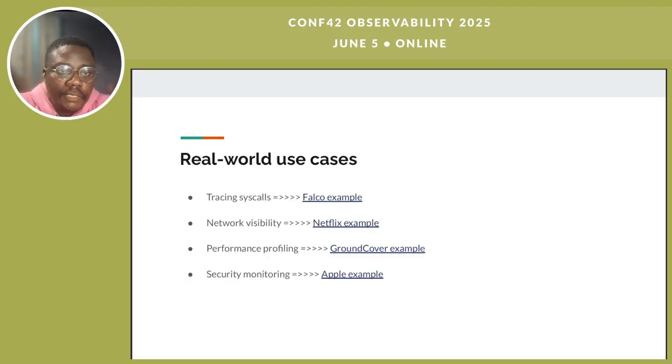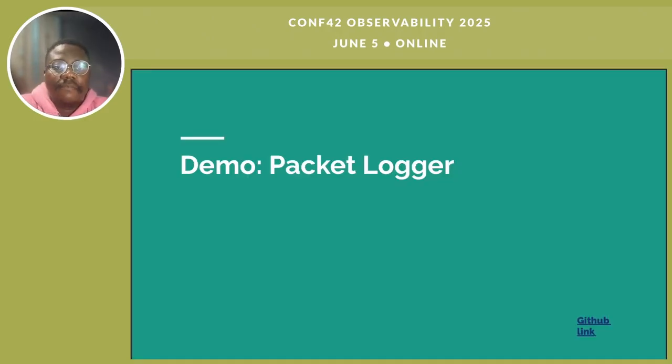Real world use cases. A lot of companies have used this tool. A lot of companies have extended it as a foundation for tracing system calls, network visibility, performance profiling, and security monitoring. I linked some examples from Netflix and Apple, showing what they have done with this tool. We have a demo, and I added a GitHub link. So if that is useful to us, let's see.